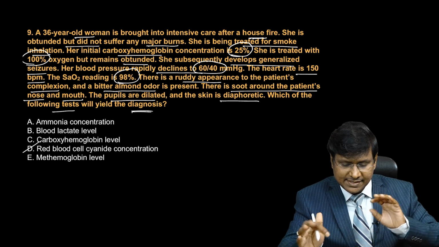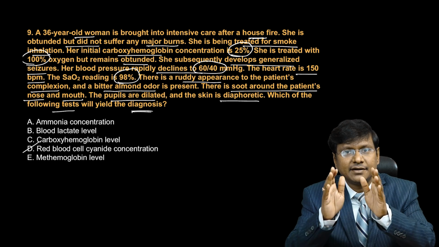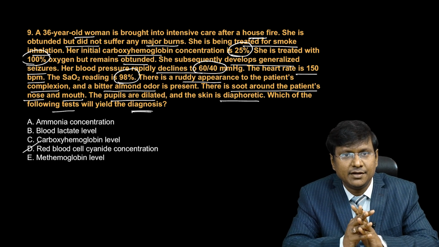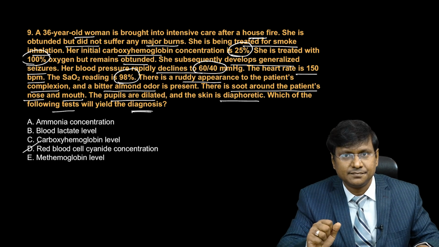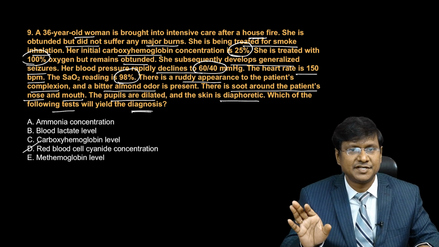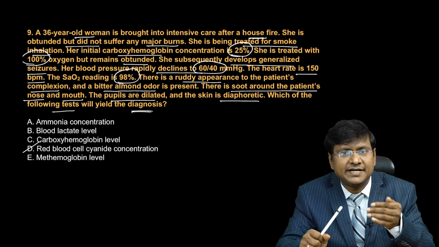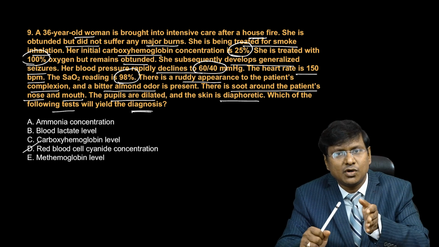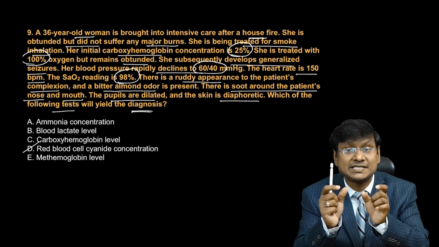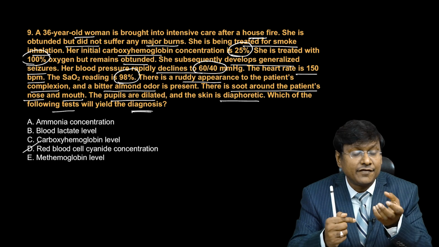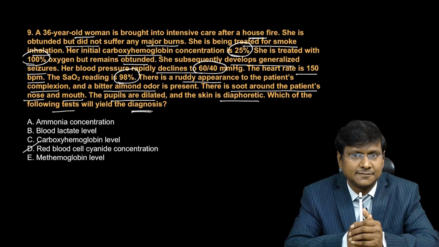Why? I'll discuss. See, firefighters and fire victims are at risk of smoke inhalation injury, which is an important cause of acute cardiorespiratory failure, right? In addition, victims of the fire are at risk of carbon monoxide poisoning. And these individuals are also at risk of toxic inhalation injury from the fumes which are released from the burning of the synthetic material, right?